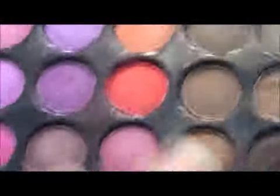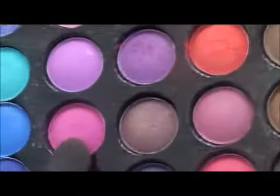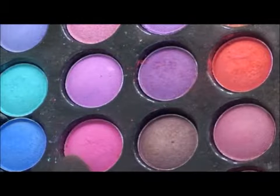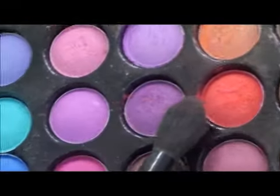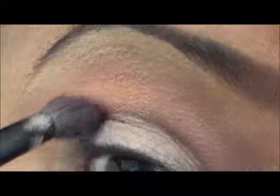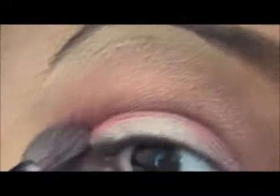All right. And now I'm taking this one, this pink, and this red. Together, I'm mixing them together, and this is creating like a fuchsia almost. This is going right into the crease area, and I'm sweeping all the way to the front, blending that in with the orange too.